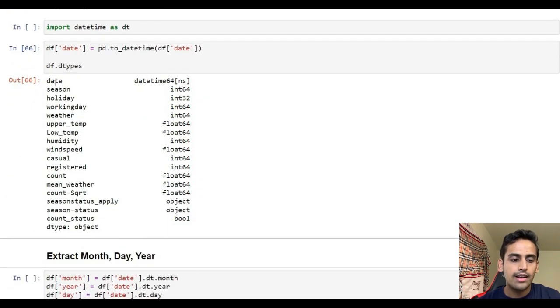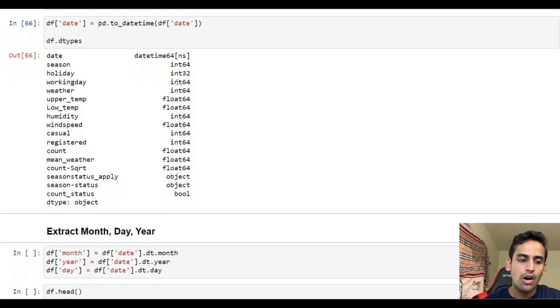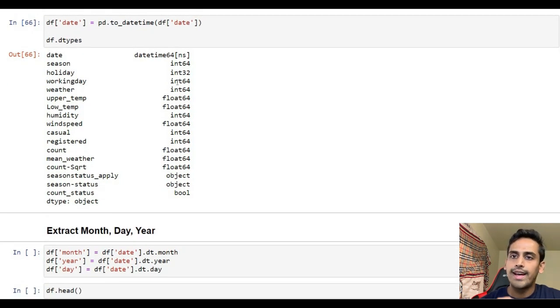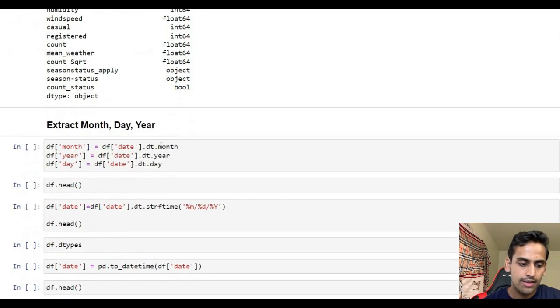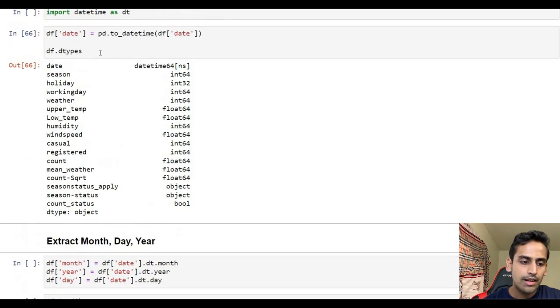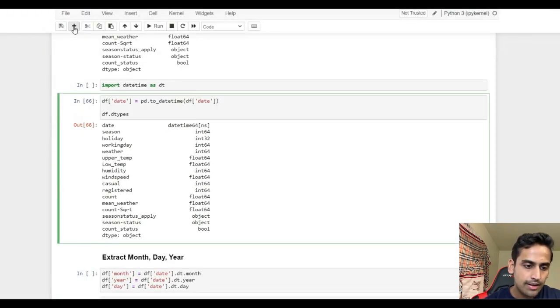Now we can see that the data type of date has been changed to datetime64. Now whatever datetime functions are there, we can use them, because the date column is in the right format.